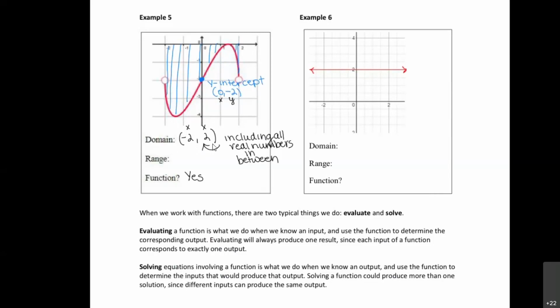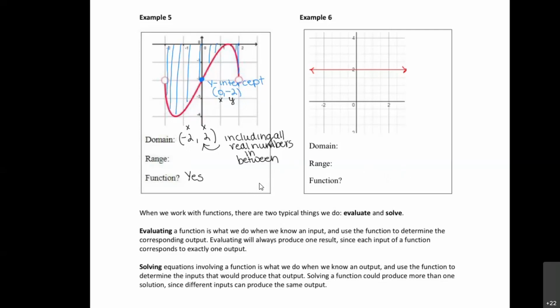So solid circle, where the graph goes through that point, that x value, then you use a square bracket. Otherwise, if it's an empty circle, or it's infinity, you're going to use a curved bracket. Think of it like this: square brackets you can grab hold of. It means you can grab hold of that number. A smooth bracket, like a parenthesis, imagine sliding off. You can't grab hold of it. So that's kind of a memory thing that can help you remember when to use square brackets and when to use parentheses. Does that help?